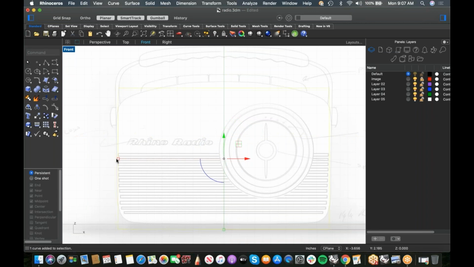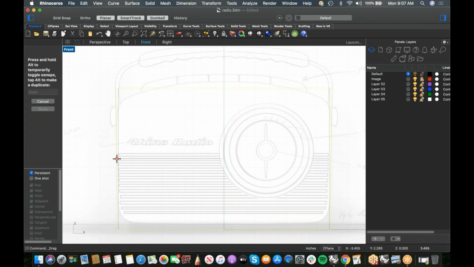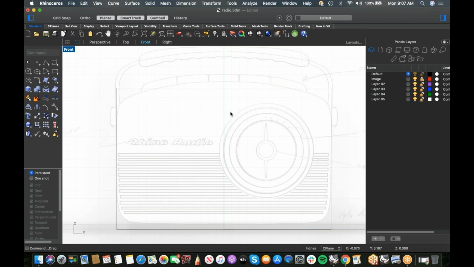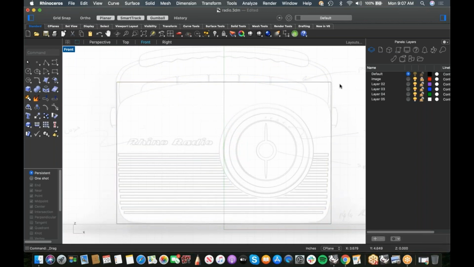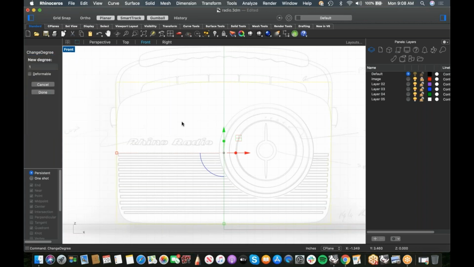And then I'm going to do a little bit of editing here just to get a little closer to my size. And I'm going to slide up a little bit to there. All right. So I've got the basic form of this thing, except for the top, right? The top has this arc to it. So let's take this and explode it. And then I'm going to change degree. And I'm going to change degree from 1, which only gives me 2 control points on each curve, right? Because they're all straight lines. And I'm going to change this to 3.